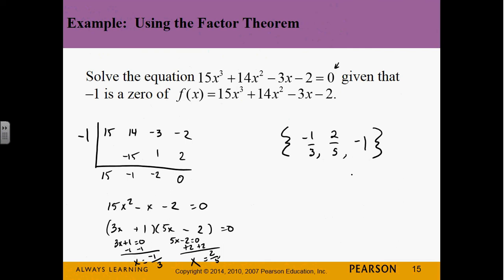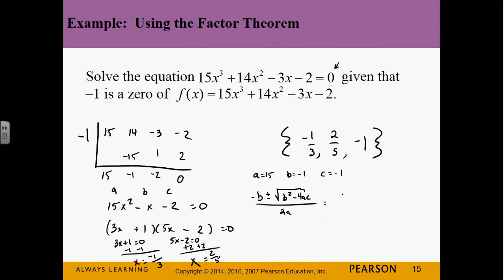We know we have to have three solutions. How do we know we have to have three solutions? Right. It's a third degree polynomial, right? Quadratic equation? Absolutely. So if this is A, this is B and C, right? So A equals 15, B equals negative 1, C equals negative 1. So instead of factoring it, this time we're going to use the quadratic equation. So negative B plus or minus the square root of B squared minus 4ac all over 2a.